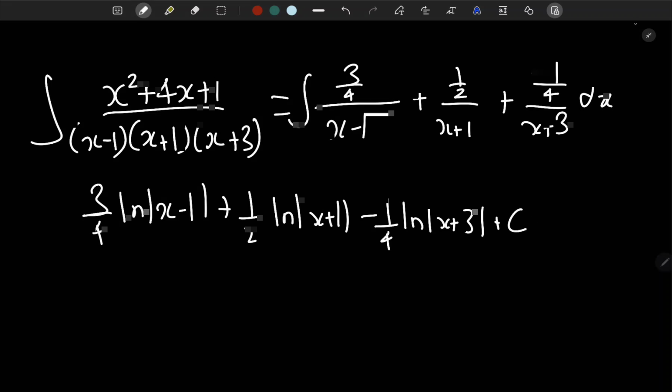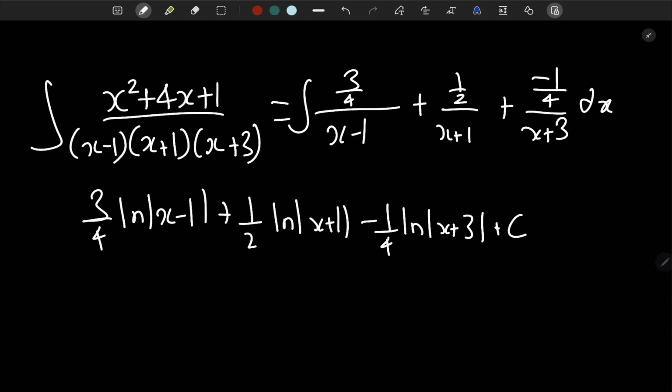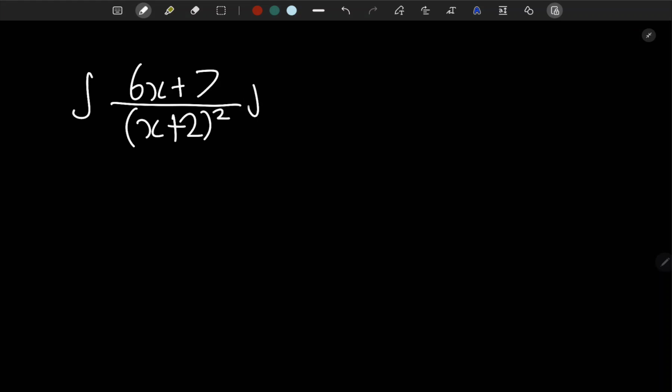plus c. Now let's do an example where we have a real root which is repeated. So a repeated real root. In the next question we have an integration of a fraction, and we can notice that in the denominator here we only have one real root, and we also have a multiplicity number here. So let's start as we did before. The highest power of x in the denominator is going to be 2. So this means that we have two unknowns, which are a and b. We can write them over here, a and b.